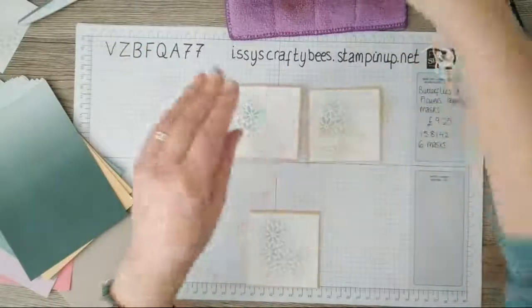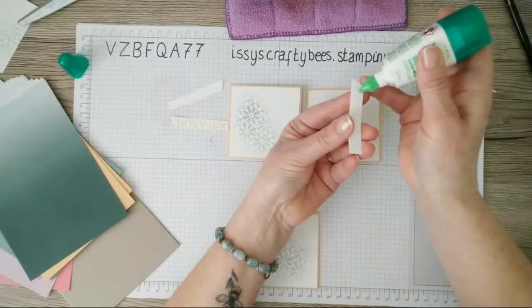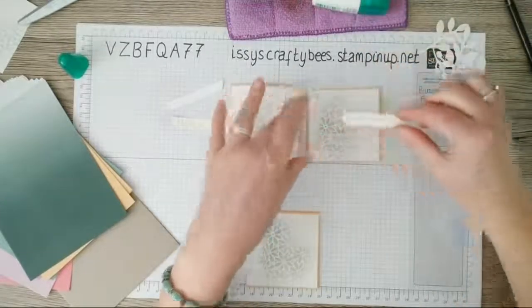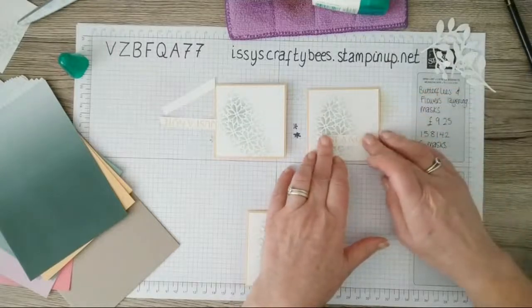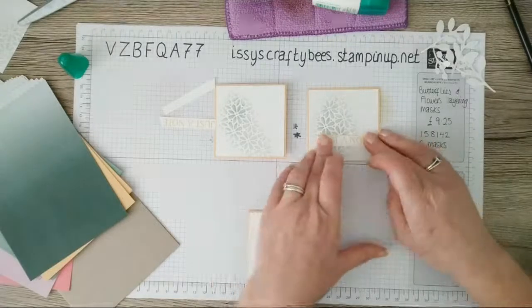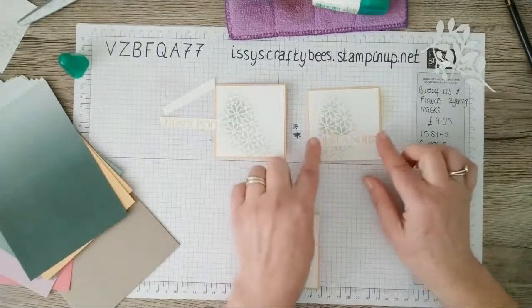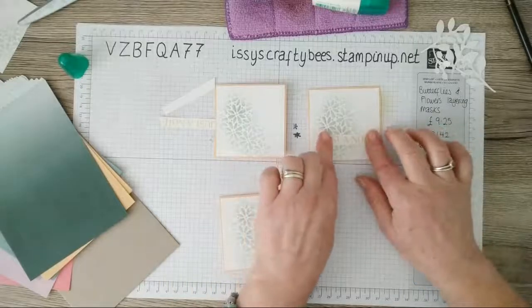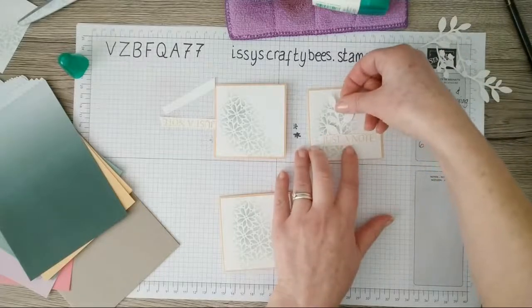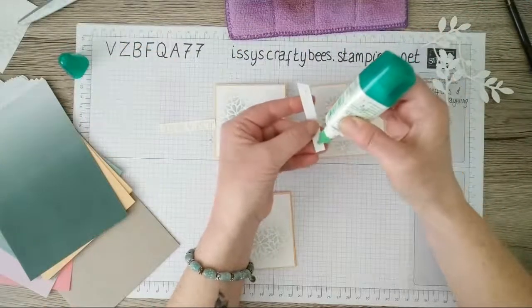And a little tip I'll give you, because we're going to pop the leaves behind, is I'm just going to put a little bit of glue on each end and none in the middle, and just as I stick down the sentiment, I'm just going to move my fingers towards each other, so it kind of just bows the sentiment ever so slightly in the middle. And if you just hold it for a few seconds and let the glue set, what that gives you is a little gap that you can slide the leaves behind, and that just makes it easy for when we're sticking them on. So I'm going to go ahead and do all three like that. So just a dot of glue at each end.